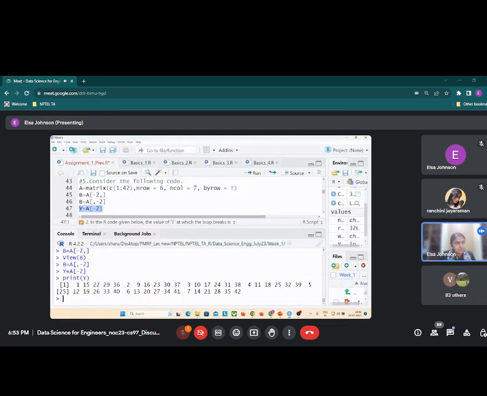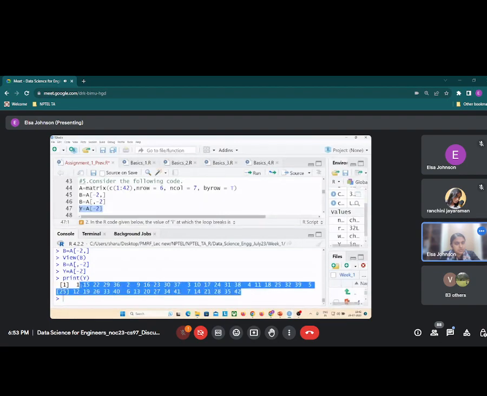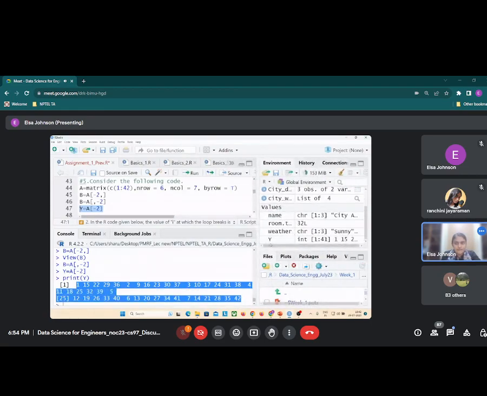I mean, the column is removed, but what has happened here? Is it coming like a matrix? Do you understand the difference?